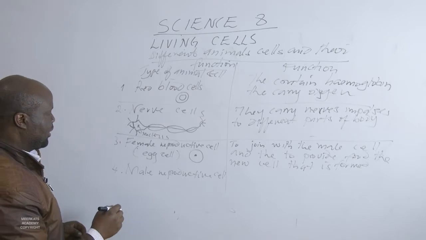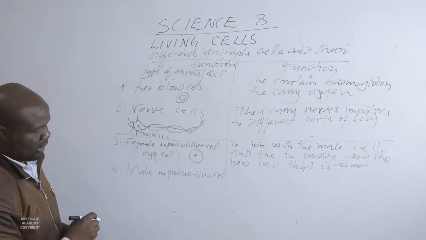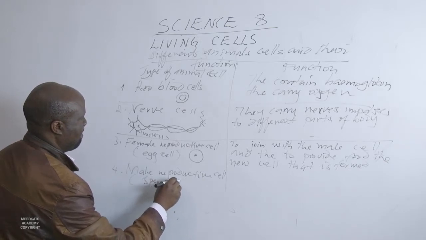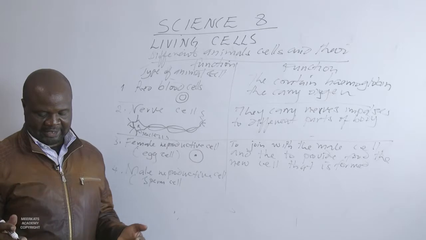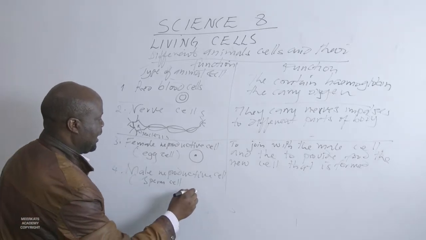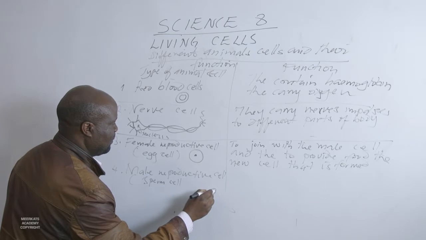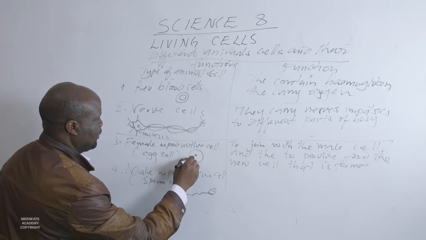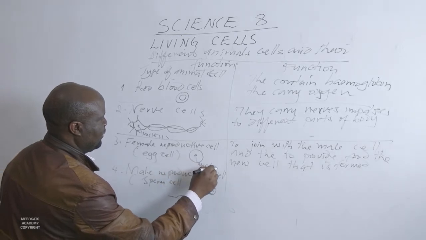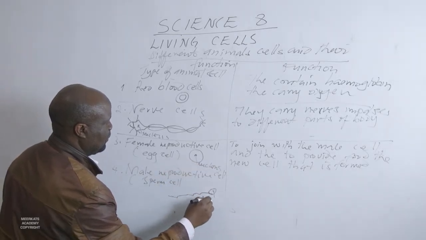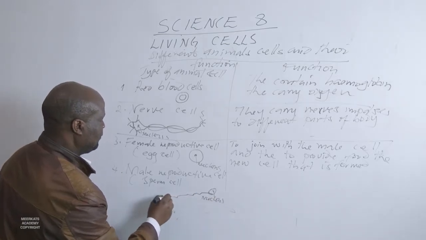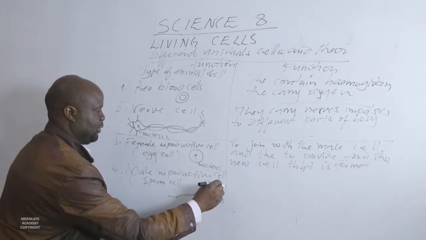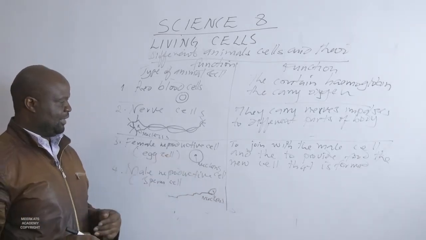Now, with a male reproductive cell, maybe it is also called sperm cell. And for proper understanding, maybe we can say it has this shape. One can say this is a nucleus. It has a head and some kind of tail, maybe it is there to assist it in its function.